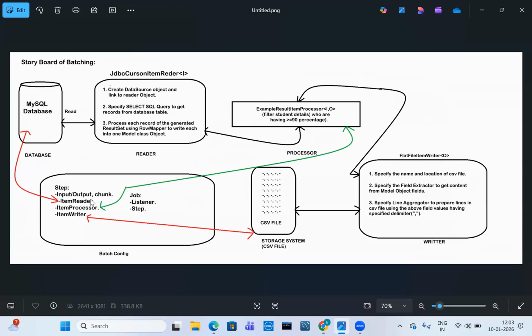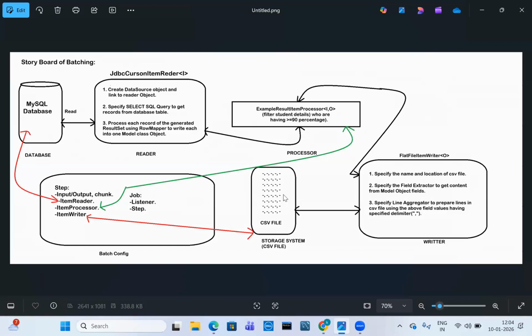Item reader is the input. Some source, either file, database, Kafka call, REST call, etc. It will read the source. Item processor is the business logic. What checks we need to do, what data we want. So we want non-null data, some greater than, less than checks, some filters like country will be India, other checks like that. Item writer is the way to write. So in this example, we are writing to the CSV file.